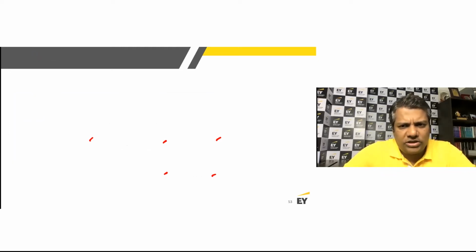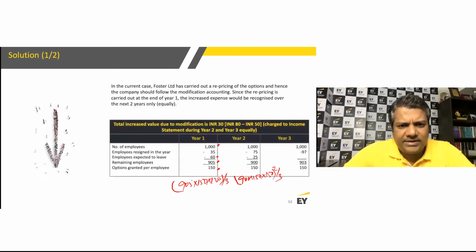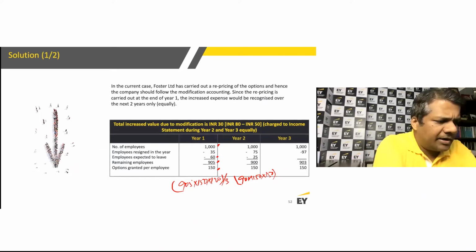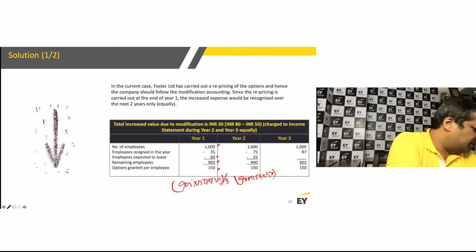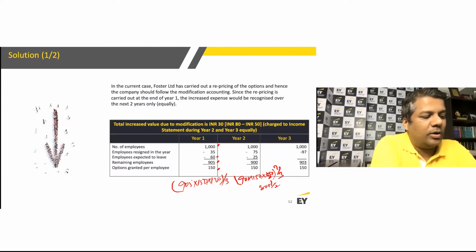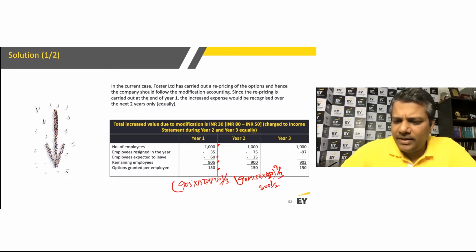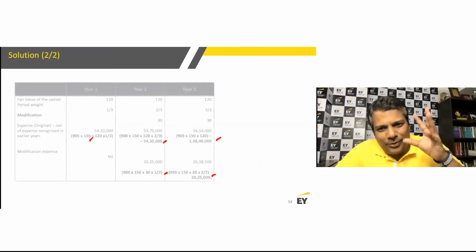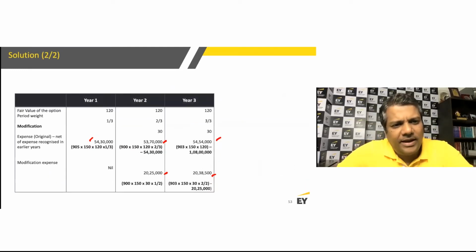So if I were to just look at this, I think this possibly needs some action, right? Here what we are doing is maths, and we've got to be very careful. So 900 into 150 into 120, that is 2 by 3, and then the 30 is 1 by 2, in a way. That's how I think the attribution needs to be considered. You've got to be careful, many times these are not very intuitive.